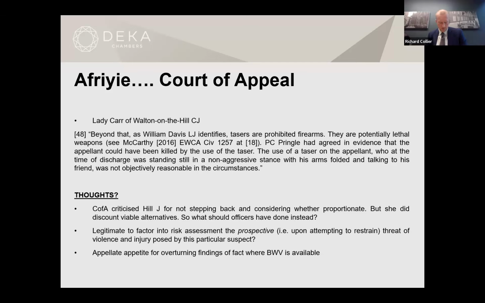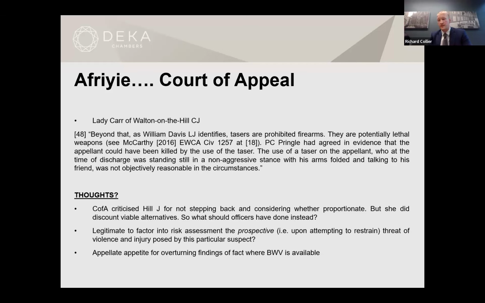Now, I put a few of my thoughts there. I should say I'm aware that the commissioner there has applied for permission to appeal to the Supreme Court. I understand that application hasn't been determined yet. The commissioner has Waitman's instructed, and as I understand, for the appeal has instructed Lord Folkes KC of these chambers.